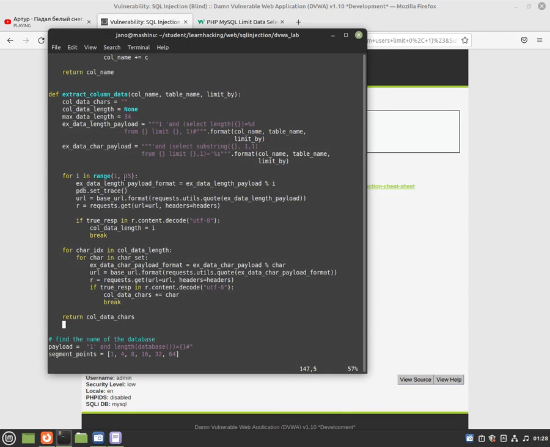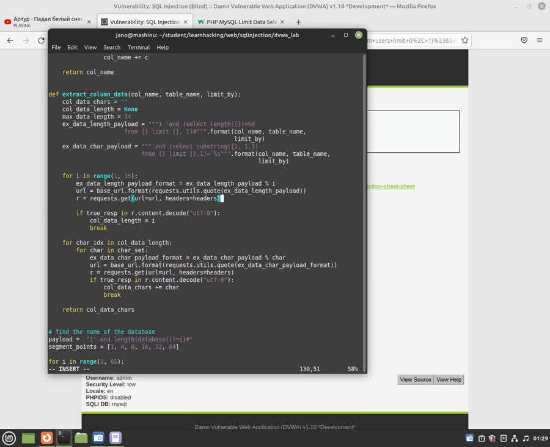So when the index reaches 32, it should work, and true response should be in content, and call data should be set. So true response in r.content.decode, call data length.